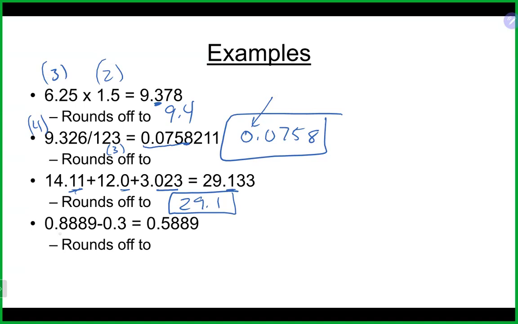Lastly here, subtracting, so decimal places: 4, 1, and 4. So that looks like, no, that's the answer, is 1 decimal place. So we're going to go actually to the 5 here, and we will round up because of the 8 that is next to it. Any questions on significant figures and calculations, how to take measurements, any of those things? Okay, it's a good place to stop.